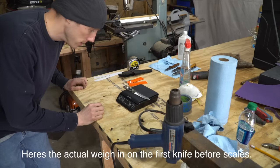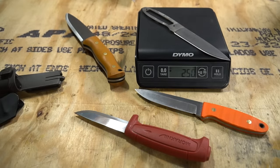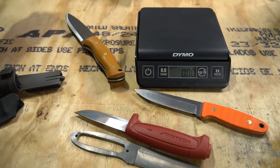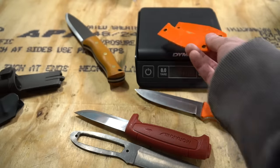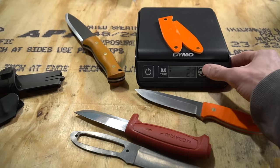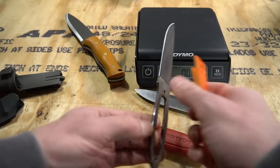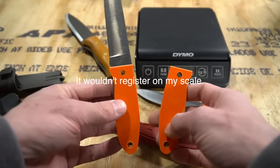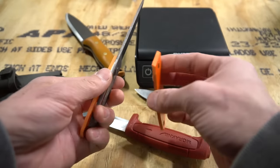2.85 ounces. This knife right here weighs 2.5 ounces. With that being said, I cut out some scale material. And this is essentially how much our handle scale material weighs. It weighs about an ounce, which for the rest of the world is 29 grams. So right now we're sitting at 3.5 ounces, and that's without hardware, but the hardware weighs practically nothing by the time we make it this tiny.